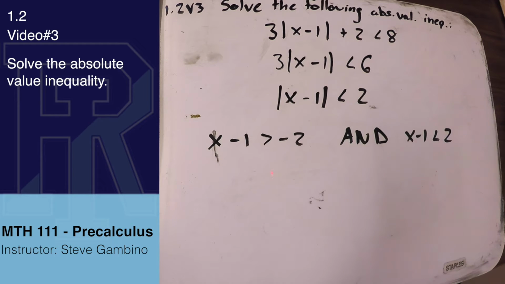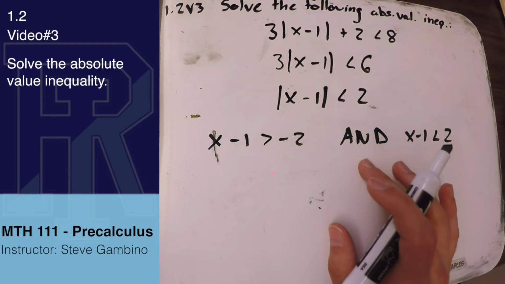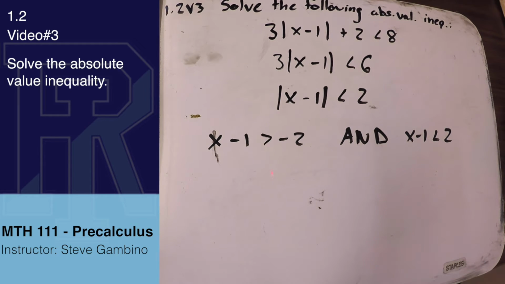But it's the less than symbol, in this case, that gives us that hint that we're going to use "and." It would be the opposite, say, if this was the absolute value of x minus 1 greater than 2, right? Then that would be either greater than positive 2 or less than negative 2, one or the other. But the less than symbol here is what gives us the clue to use "and." From here we can solve this very much like the compound inequality we've done previously.